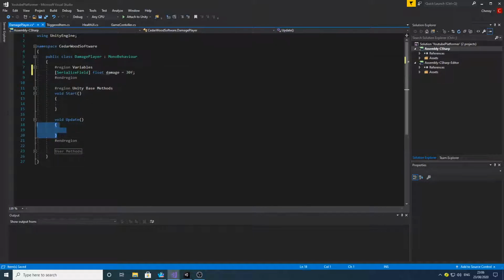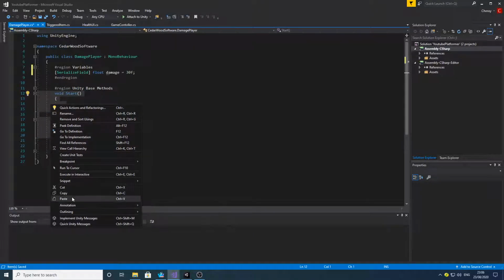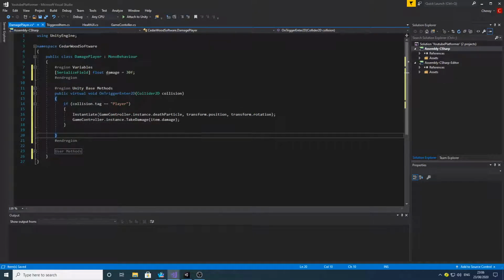Okay, and our Unity methods. We just want an on trigger enter 2D collision 2D. Then we're going to check if it's a player tag.